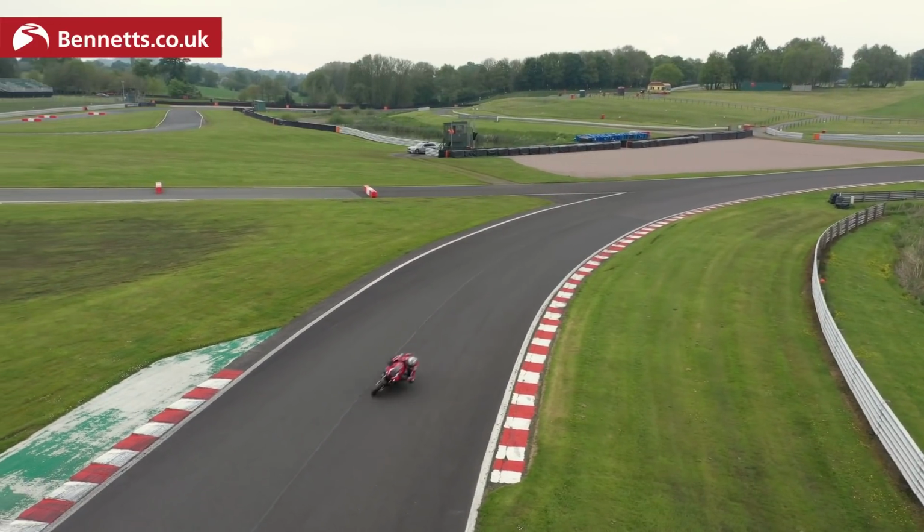Like I said, after riding them in Qatar, I thought the bike was impressive in road trim with slick tyres, and in Andalusia way back last year, pre-lockdown, the first lockdown. After spending a day here, if I was a track day goer, I would honestly be looking at buying a modern 1000cc, like the Fireblade, that is clearly fast, on road tyres if you want, or race tyres, and doubling up on that bike. You don't need to buy a road bike and a track bike, because you're going faster on the road bike than a slight upgrade into a Stocker and even more upgrade into a Superbike. So it kind of covers both areas.